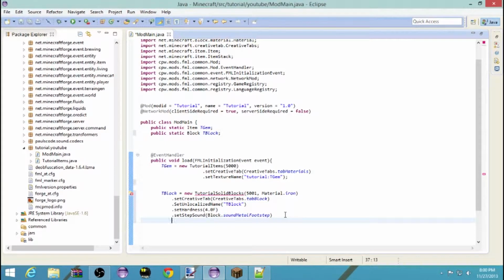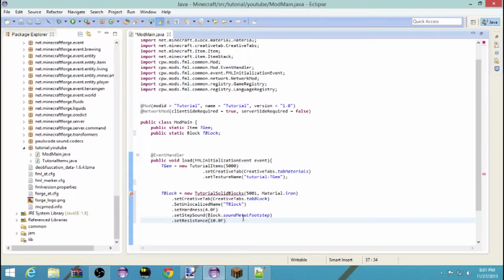And then, second to last, setResistance. Now set resistance to 10.0F.